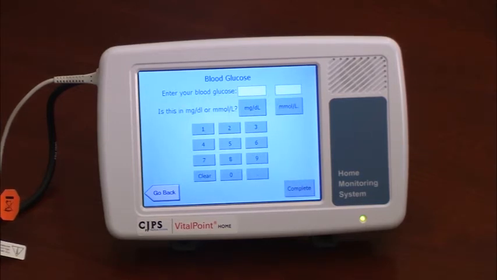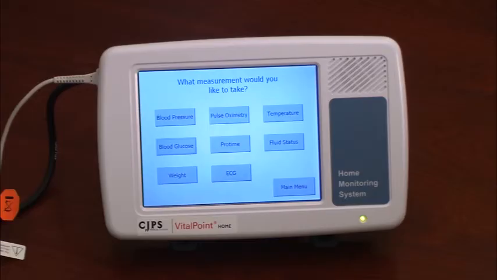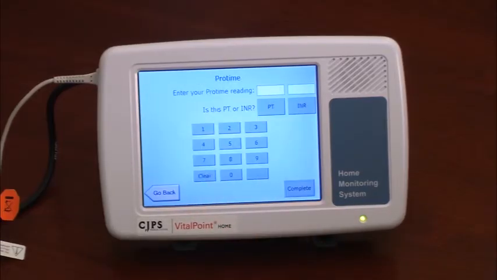The wired version helps with patients who may not be trusted with entering the correct information due to dyslexia, vision impairment, or other issues. To enter prothrombin data, the patient can simply copy the information from the meter into the monitor.